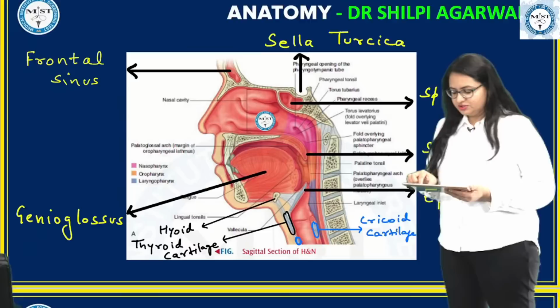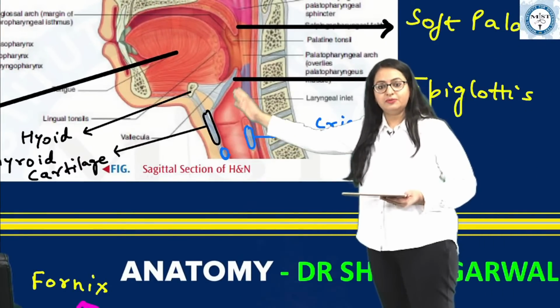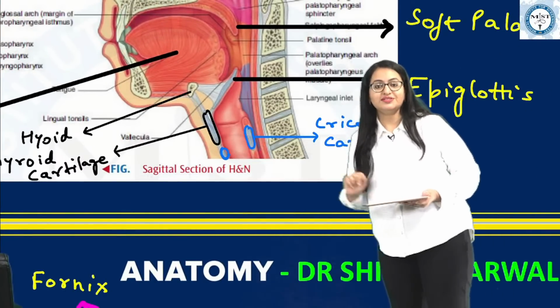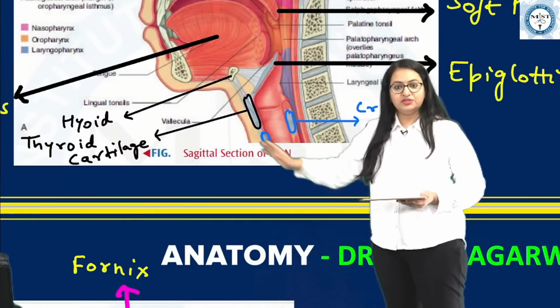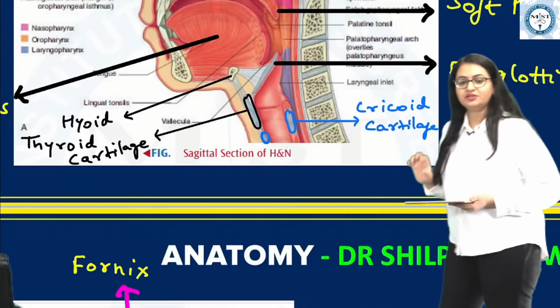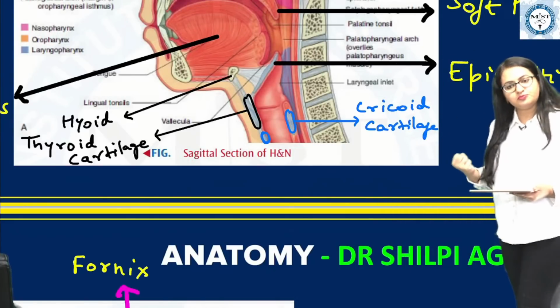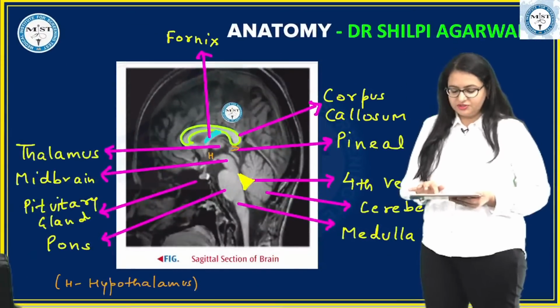When you look towards the lower side, you should be able to identify the epiglottis over here. Plus, you should be able to tell these cartilages. This is the location of the thyroid cartilage. Okay, this is the thyroid cartilage. Below this blue colored area, which I have shown over here, this is showing the anterior as well as posterior aspect of the cricoid cartilage.